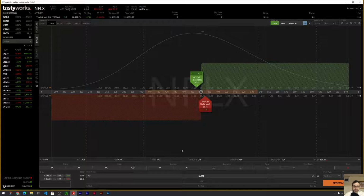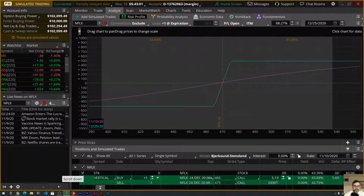I'm not thrilled about taking a $500 loss on this one. I do believe that Netflix will go down before it goes up. I do believe it will go up. But I think right now, if we put this trade on, you're going to see some pain first. Although, to be honest, I feel that happens a lot with many of my trades, especially if you're going to be contrarian, that you're going to find that initially the trade moves against you before it moves for you.